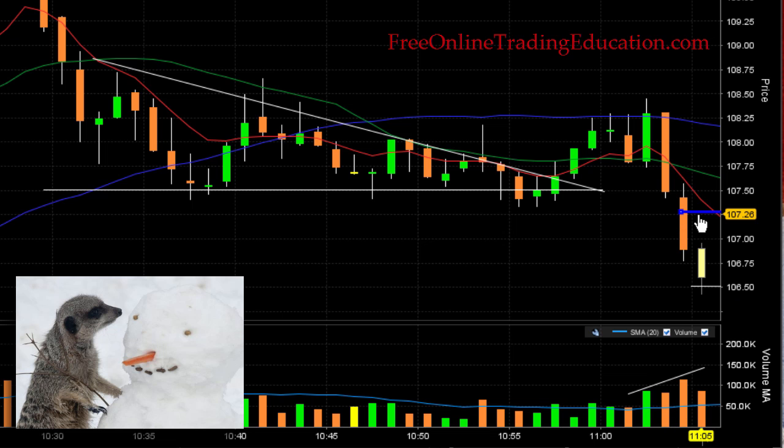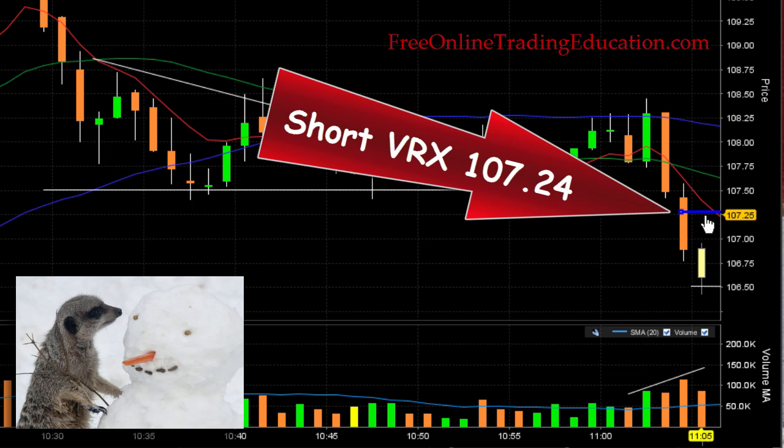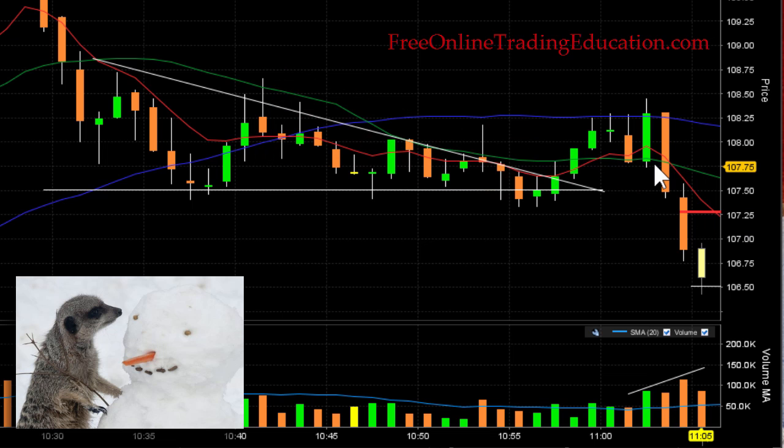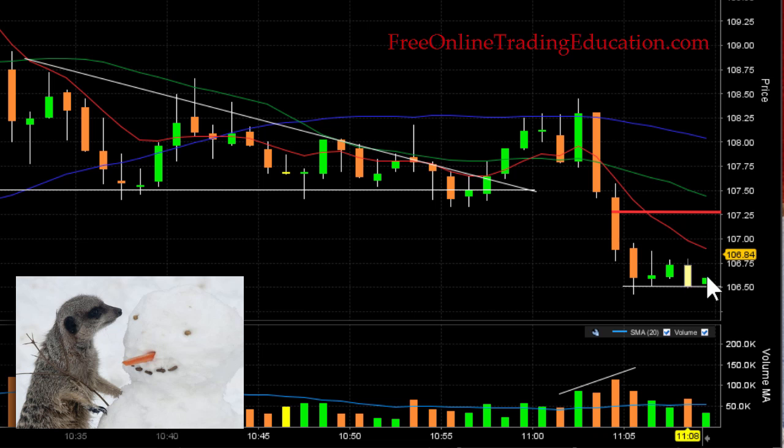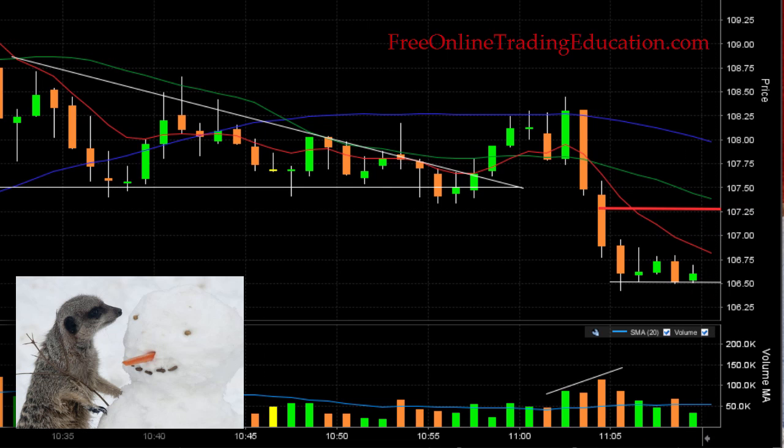And so I did get in here. I got long here at 107.24, and immediately set a stop up here just above this 107.50 area, because this strong support line could now be resistance. And we'll just go ahead and see how the rest of the trade turned out. Now here, look at that, it's low basing here at the 106.50. 107.50, this long low base, now 106.50. So I pull my stop down here to break even, and let's see what happens next.